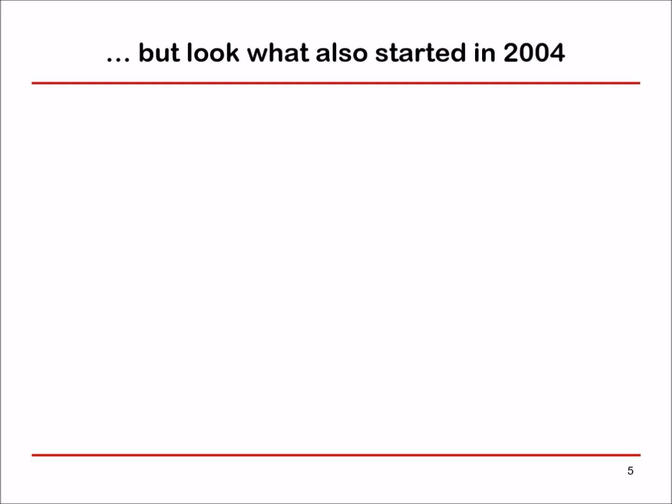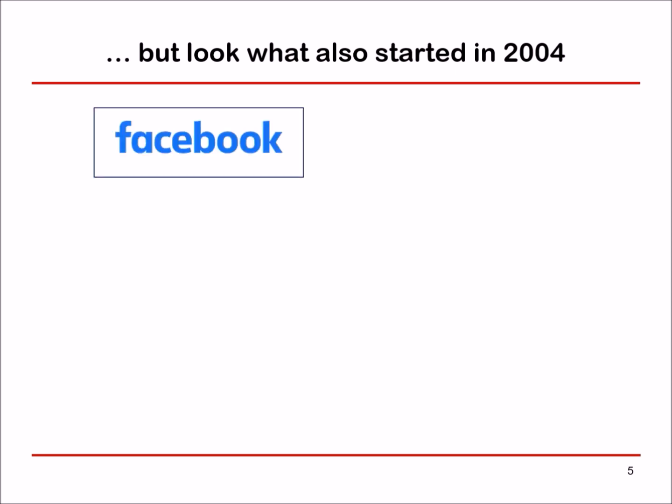But look what also started in 2004. Looking back, it struck me that we take so many things for granted and they seem ubiquitous, but in fact they had a start. Facebook started in 2004. Yes, there was a time before social media. Media was social or antisocial, depending on your perspective, but social media per se was really in its beginnings. Amazon Lab126 was also started.